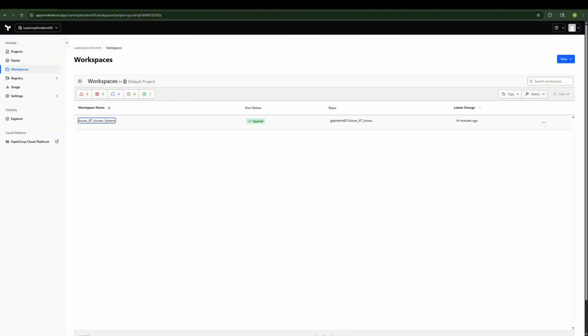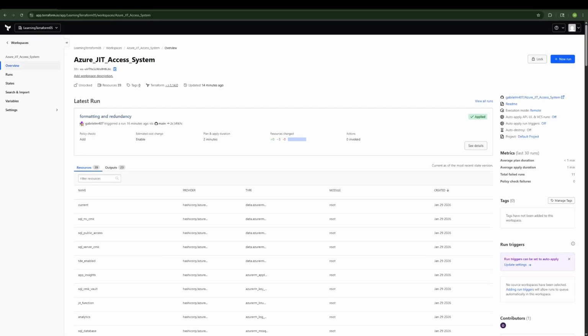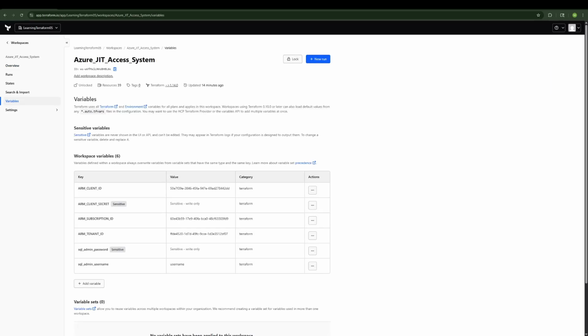So there's some different projects right here. I have this one that's connected to the GitHub repository. If we go over here to variables and look over here, then there are some of the values which you may have noticed were not variables that were declared, but they're still being passed around there.